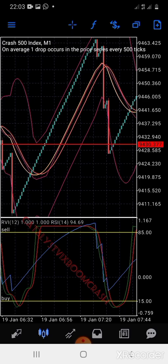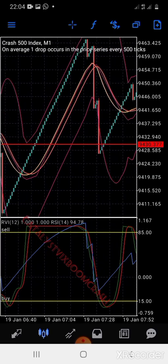It doesn't matter which indicators they're advertising. There's a lot of indicators that you can code and use on your graph, but the key to forex, the key to making profit and consistent profit, is patience. So you need to be patient. Any strategy does work. The problem is patience. Most of the people fail to be patient when they are doing this.